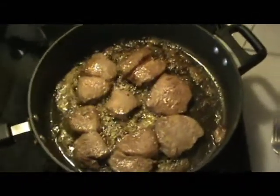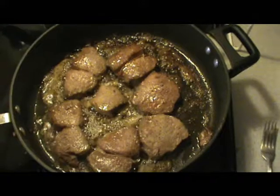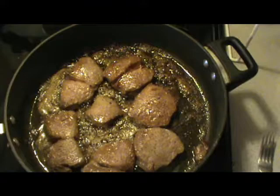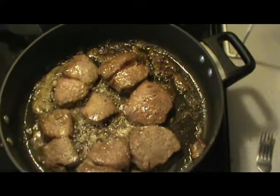Looking good. She will be gourmet meal. I ain't decided whether I want to put them on mashed potatoes yet, because that's one way we like to eat them, because it makes such a gravy. The other way is with egg noodles. It just is damn good that way too.